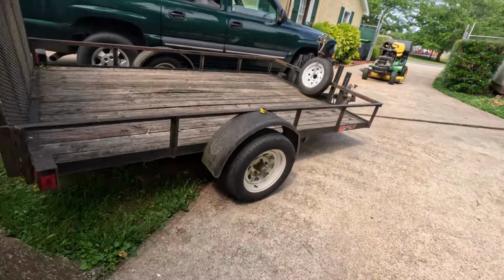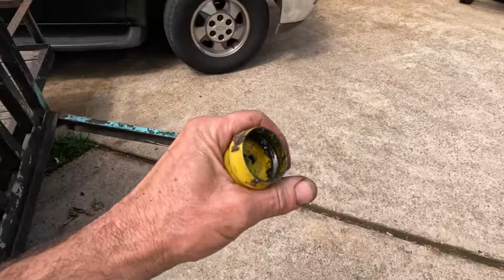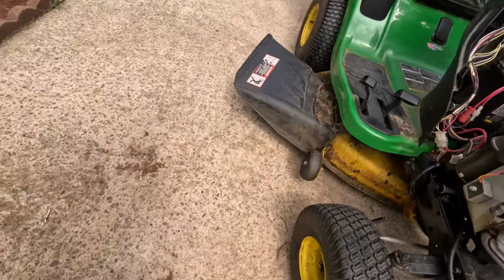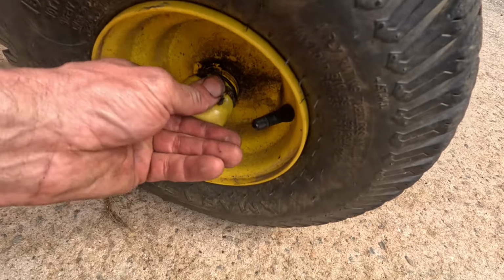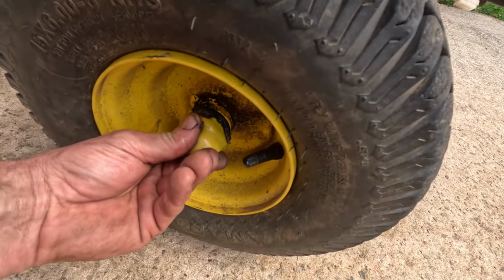About this little cap right here. It's been basking in the sun. It's real warm to the touch. See if we can't shove it back on without much trouble. I may have to use both hands. Here, squeeze on there, booger.